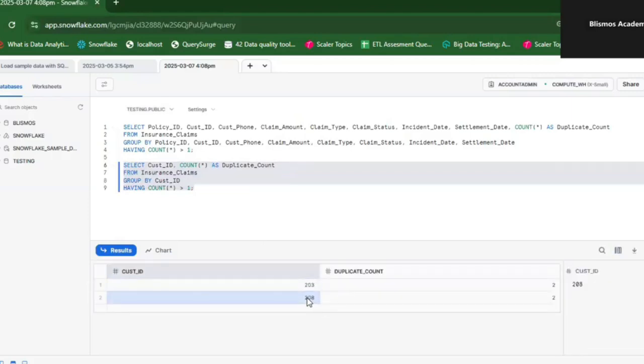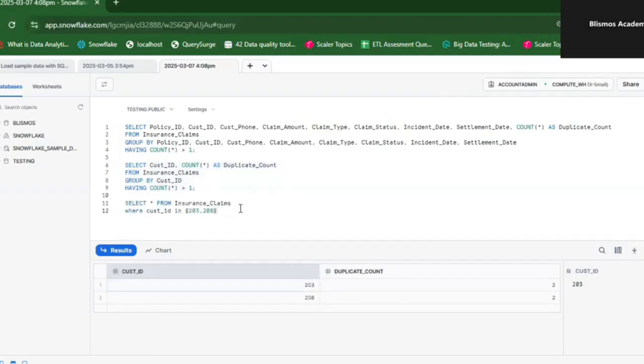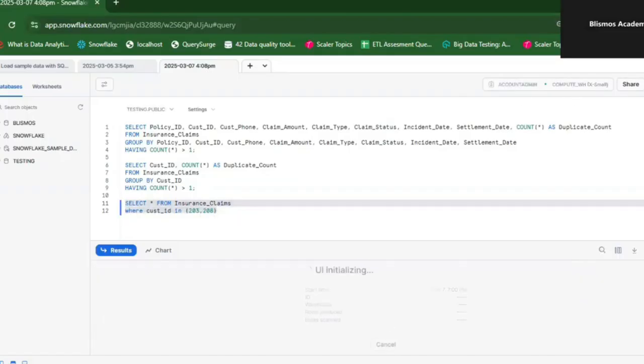Now we came to know 208 has a duplicate across all the columns. So let's see why customer ID 203 is not considered a duplicate. For that, we'll select star from insurance claims, that is the table name, where customer ID in 203 and 208, which gives details of only those customer IDs. So let us run this.